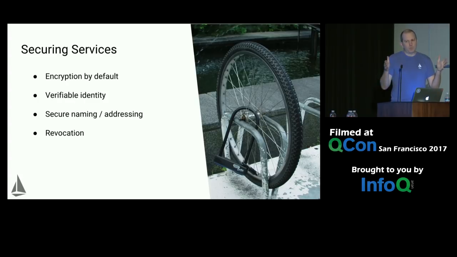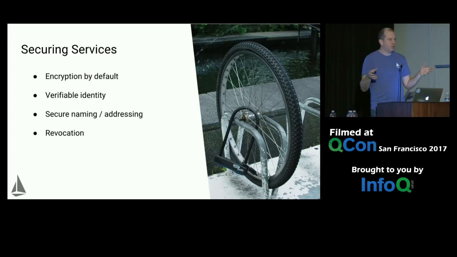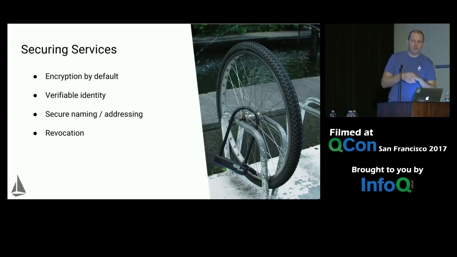And then we want to be able to respond to threats rapidly. So what Istio does is it issues certificates to all the workloads that allows them to identify each other and use mutual TLS to provide verifiable identity and encryption by default. So that's how we know who's talking to who. But if service B is being compromised, I want A to stop talking to it as fast as possible. So what we want to do is revoke B's credential.